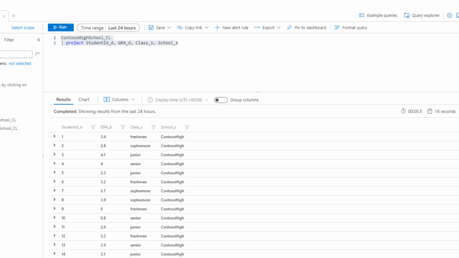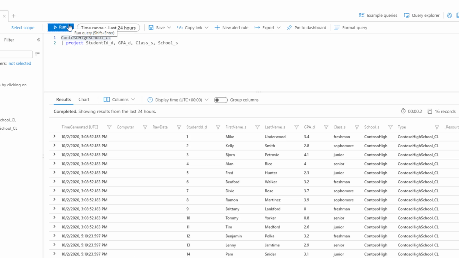I can also create new columns using extend, and I can drop in whatever I want. And so this includes building a combination of values within a given row, or more advanced functionality like new data based on a condition. And so in this example, I'm going to create a full name column, and I'm going to add the first and last name of that user in a single column. So before it looks like this, right? And you can see I've got the first name and last name in separate columns. So I'm going to add those together to form a new column. And I will use extend to do that.